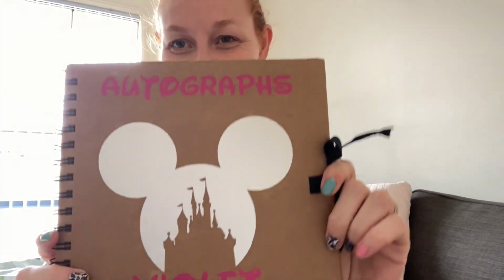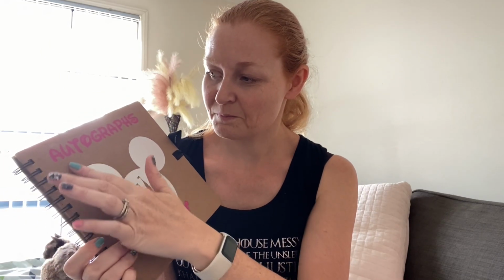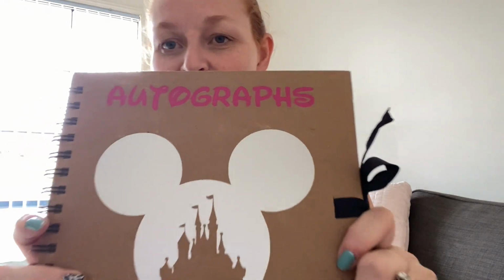Okay, so here they are. They are adorable. The only issue, of course, was with the glitter vinyl and the fact that I needed the strong grip transfer tape. It did pull a little bit away from some of the cover, but it's not overly obvious and my kids won't even notice. But they look beautiful.